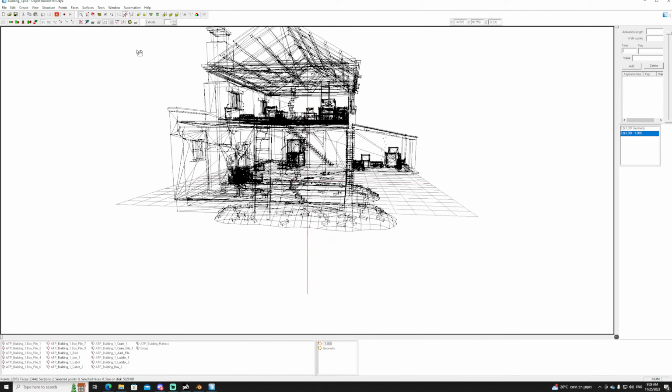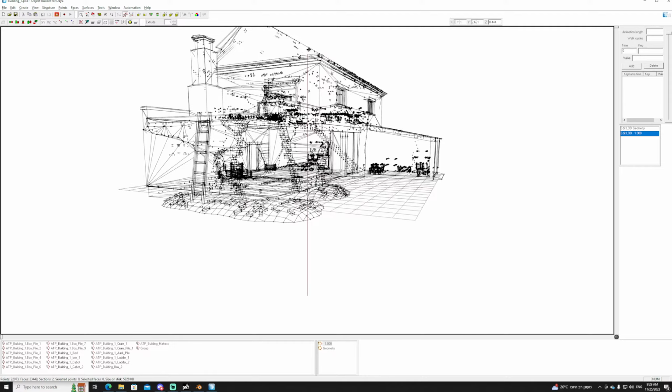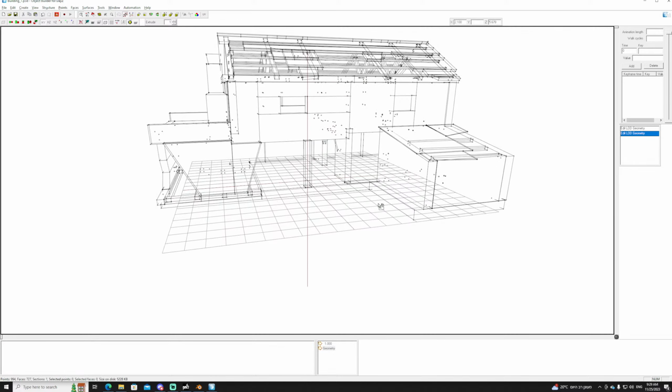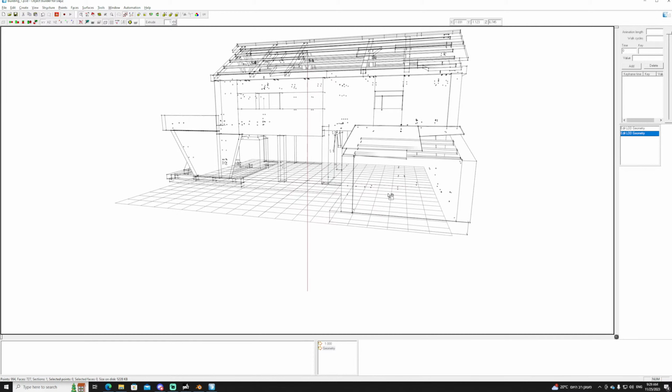So what happens now is that we're going to have our beauty LOD and our geometry LOD in here. For the geometry to be registered, we also need to define the components inside the geometry LOD.